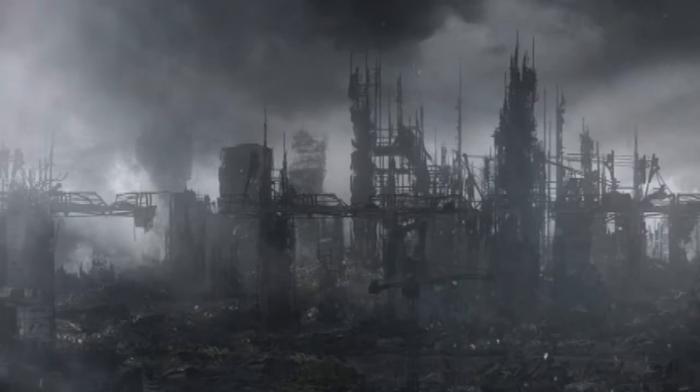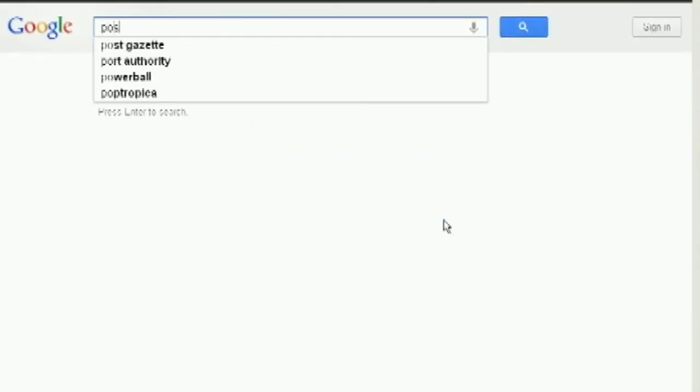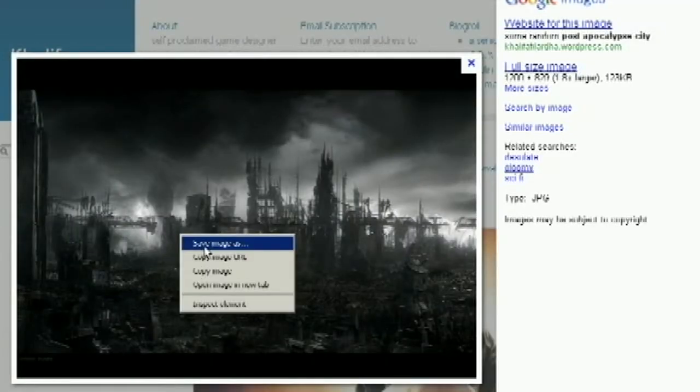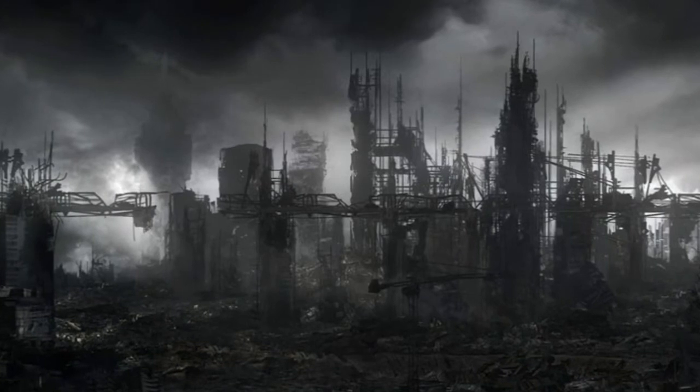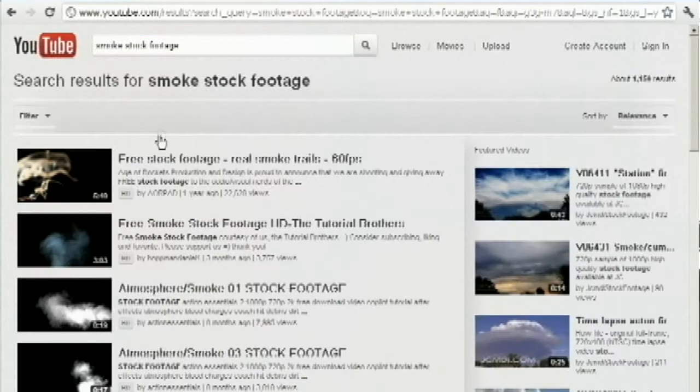There are 2 in Diana PA, a simple one and a complex one. The simple one is the establishing shot of the negative realm. This consists of 3 layers. For the post-apocalyptic city, I googled, you guessed it, post-apocalyptic city. Then I took it to the editor and added a slight zoom so the picture wouldn't appear static. Then I went over to YouTube and searched rolling smoke and fire particles.